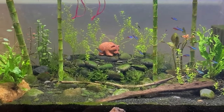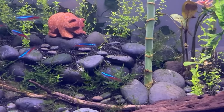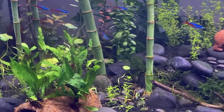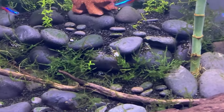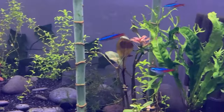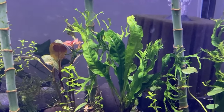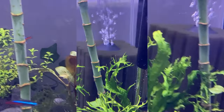I put shrimp in here and I've been waiting for them to clean stuff. And man, I put in Rabbit the Pleco. He has done work. I mean, look at the rocks. The rocks are clean. The walls are all clean. He loves this sponge filter. He's keeping that clean too. He loves that thing. He goes inside of it.